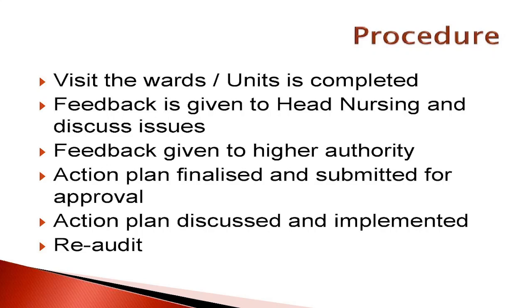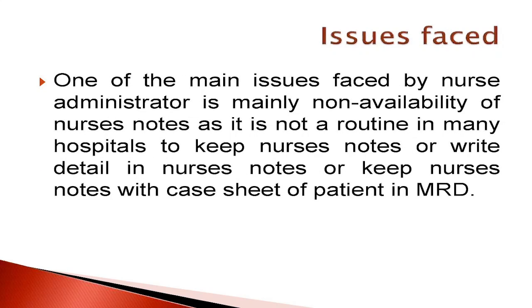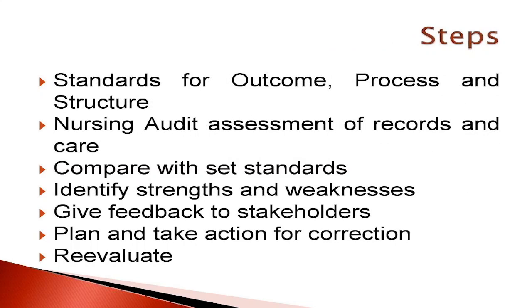Visit the ward or the units. Feedback is given to head of the nursing and discuss the issues. Feedback is given to higher authorities. Action plan is finalized and submitted for approval. Then the action plan is discussed and implemented for bringing any change, and again the audit is done. One of the main issues faced by the nurse administrator is mainly non-availability of nursing notes, as it is not routine in many of the hospitals.